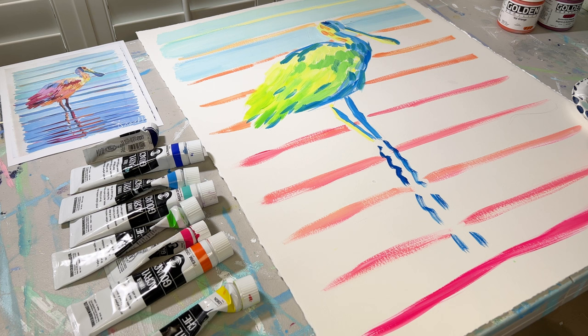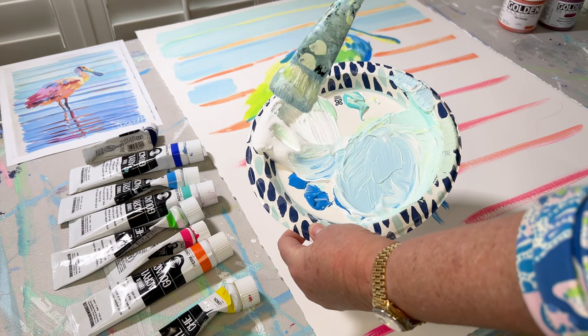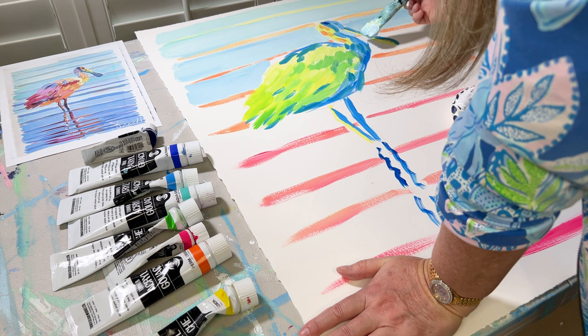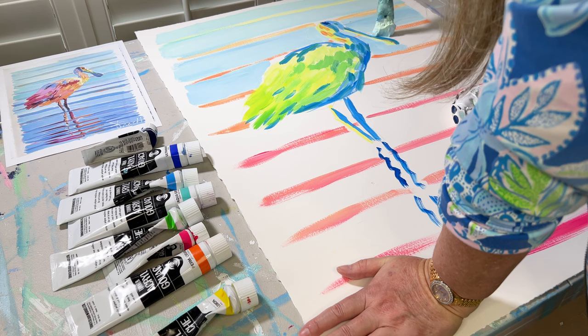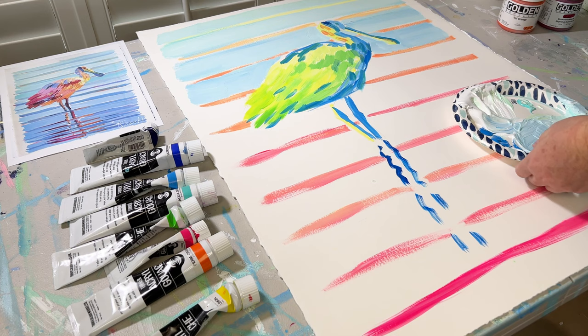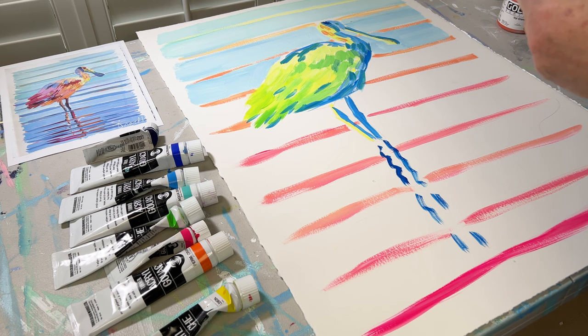trying to fade the light from warm to cool, as I said, and I'm taking a little bit of this cyan blue each time with the corner of my brush, and I'm just mixing it into my existing mixture, and I'm cooling it down, and it will naturally darken too on each go around, which is good because the further away from the sun, remember we said the sun was behind him. So as the depth of field comes forward to you, the person in front of him, it will get darker and cooler. And that is a very classical way to what is called express light in a painting. Okay, so when I get the rest of this field covered in, I'll be right back.